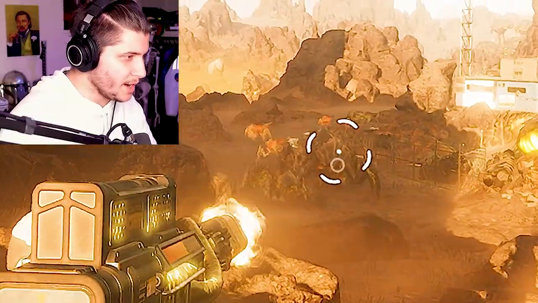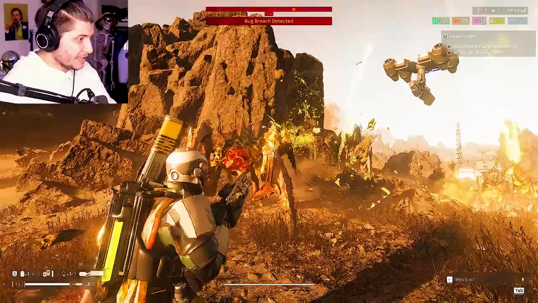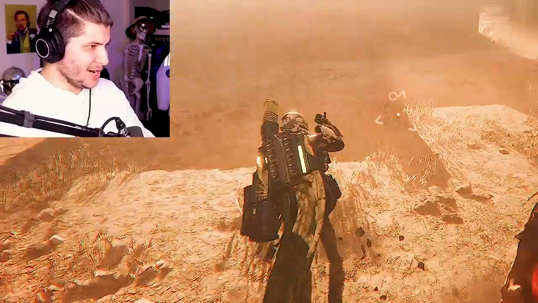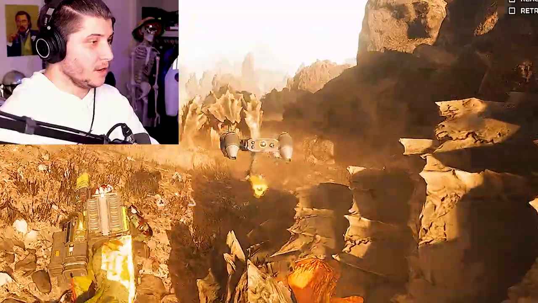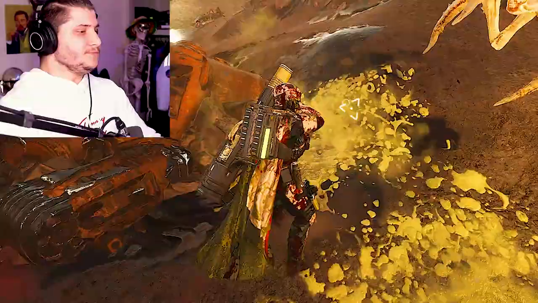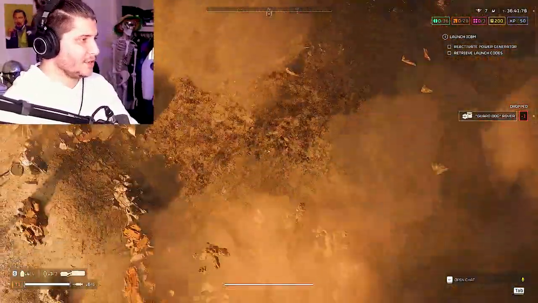Kill this guy. It's no way. It's fine. Throw some nades. Okay, got the head. Now run, run. Run without dying, please. Don't worry, it's fine. Why won't you just die? There we go. Oh my god, there's always another one. No! Damn it! Okay, let's just go get those launch codes.